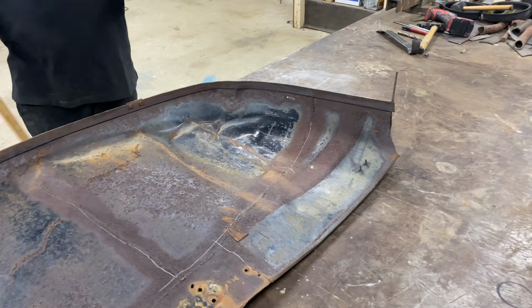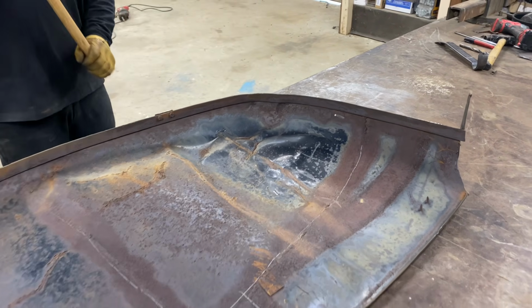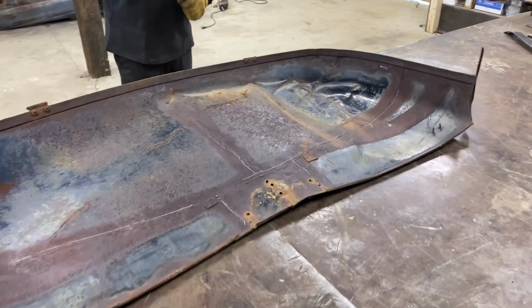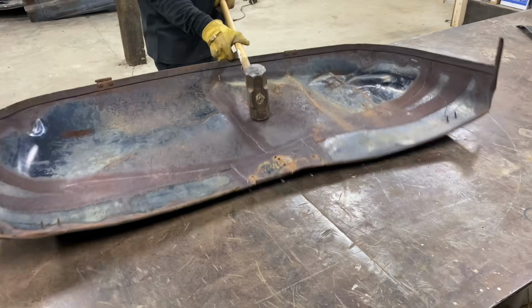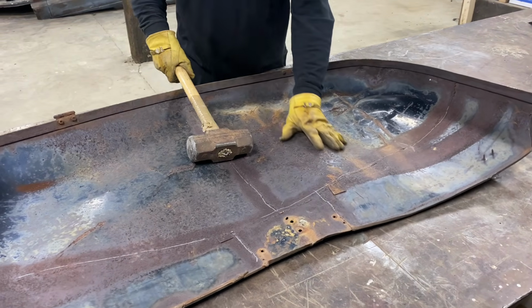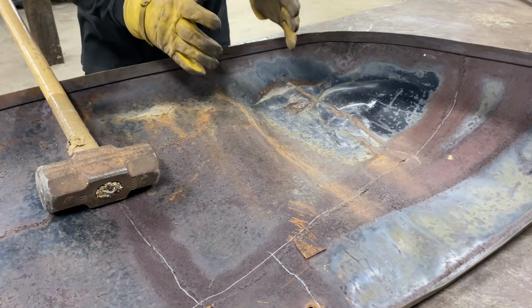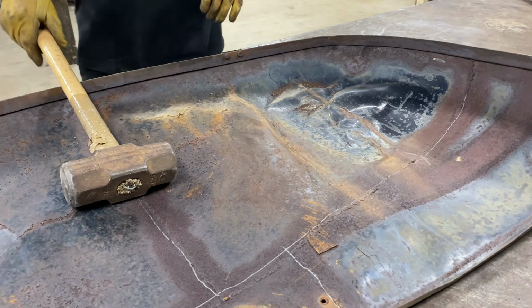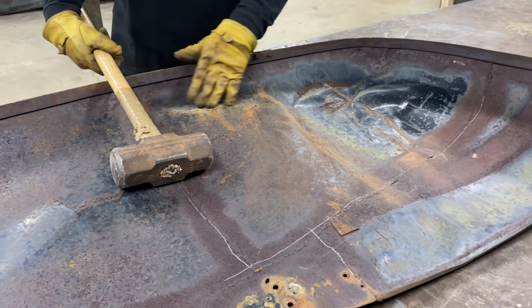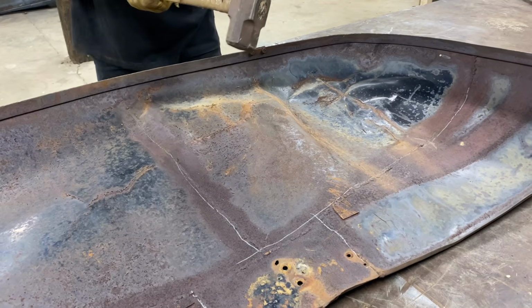The metal was a shape, and then it got unshaped. Prepare to hit it again. We're coming up with this. Look at that. That's where everything went. Ooh, so there's no real crease here. That's just all stress. I'm going to continue to try to knock it on the high spots.